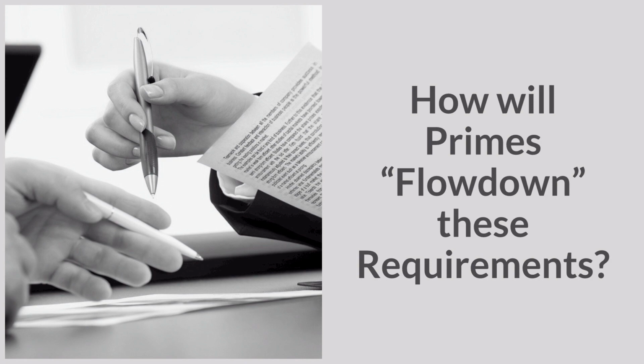Yeah, as you pointed out, there is that requirement that states that the flow down has to take place from one tier to the other. And keep in mind, it's all dealing around that CUI, that flow down of controlled unclassified information. Some of the clients I've worked with, their primes not only have said you need to be compliant by submitting a SPRS score, they're interested in a certain level of that score. So they might say, we want you to have a score of 30. That tells us that you have a large number of controls in place. So it's an indicator of where your maturity is in relationship to cybersecurity.